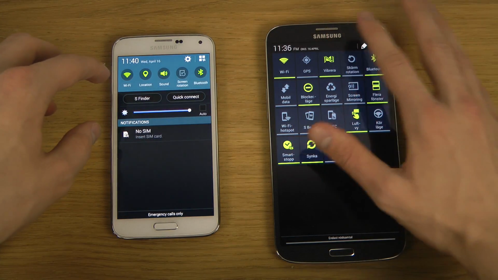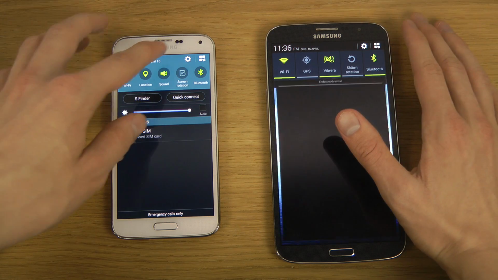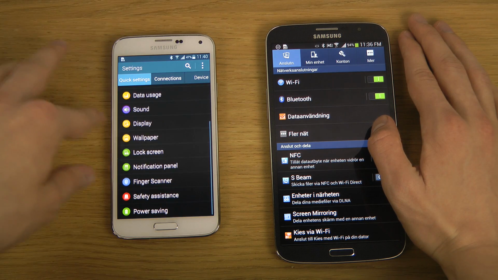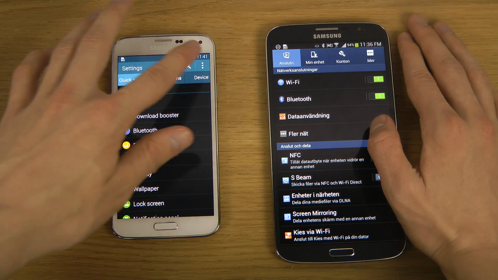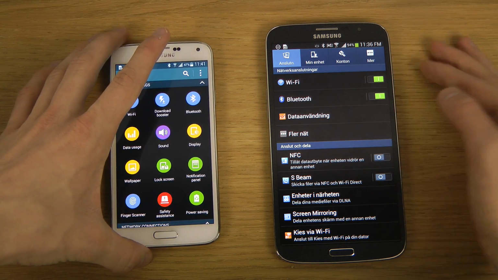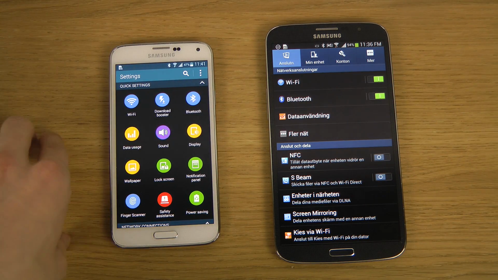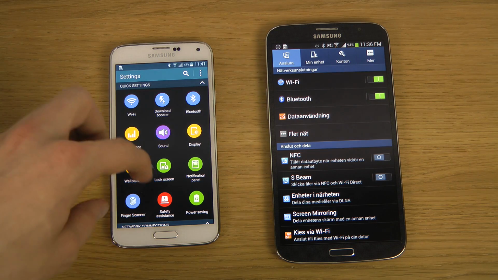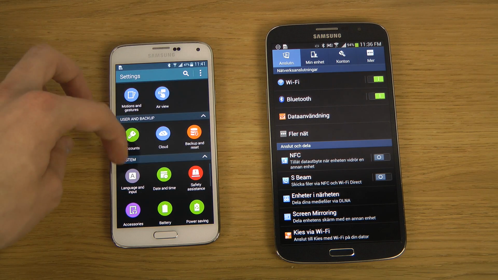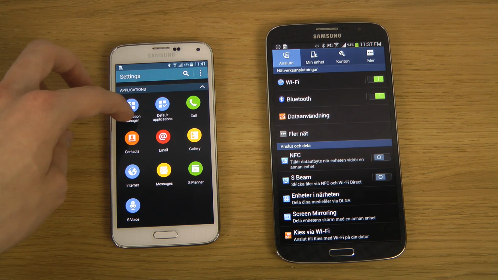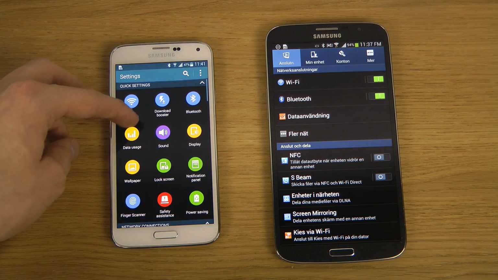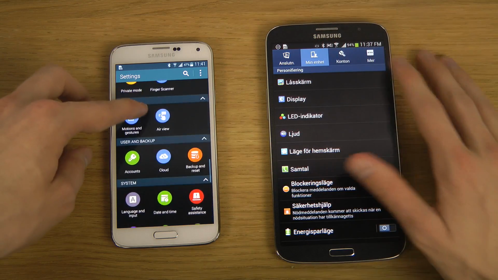So if you want to edit them, of course, quick toggle, something I do enjoy a lot with TouchWiz. You can see there's a big difference here in settings, how it looks as well with the icons and everything. And this is the default look here. It's a grid view on the Galaxy S5, and you can see all the rounded off icons. Kind of looks like they copied iOS 7 a little bit, but I definitely do enjoy it. And there's a lot of things that I haven't tested out that much, that I probably want to test out in the future, but it looks quite nice. I also like the search thing up there at the top.